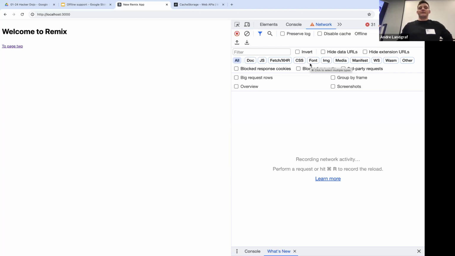Another footgun is obviously, even if you listen for the install, learn that there's a new version available and you prompt the user, there's a chance that they don't do it. And if you have a bug in your service worker, it's unlike a bug on your server, where you fix it and it's fixed for all future requests. The service worker still lives.